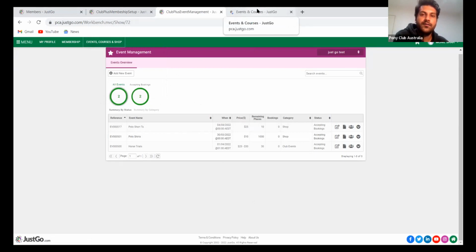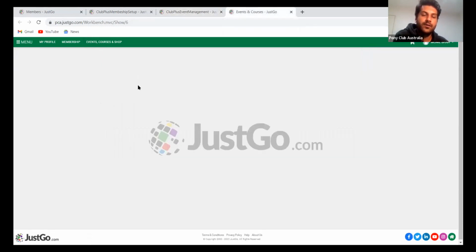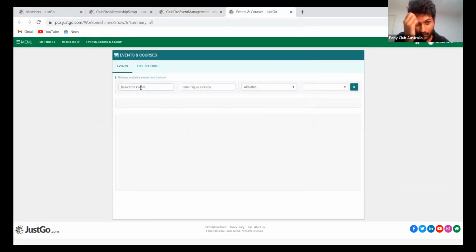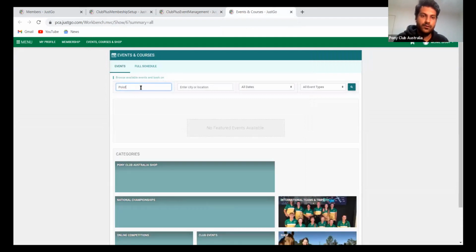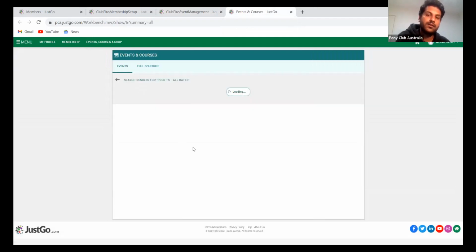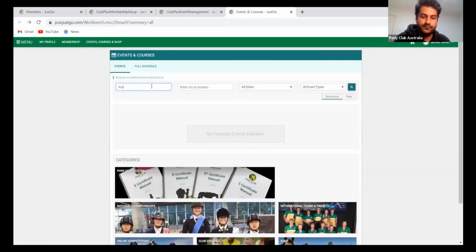If we want to check out how it looks from the member's point of view, we click on events and courses. We search for polo tees. Yeah, it's probably polo shirt.